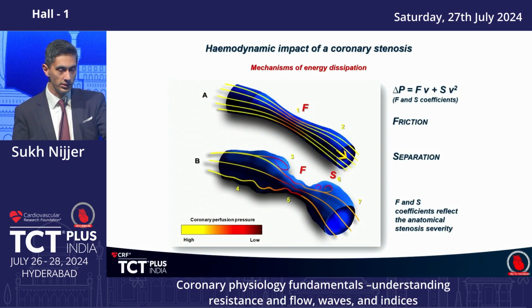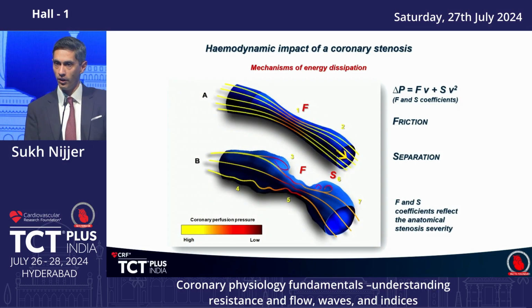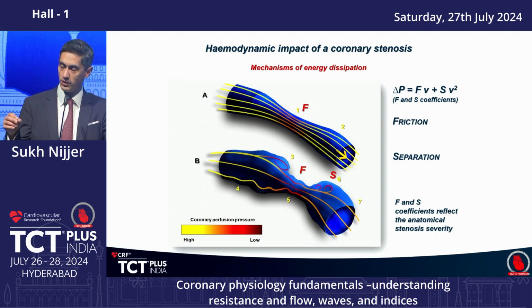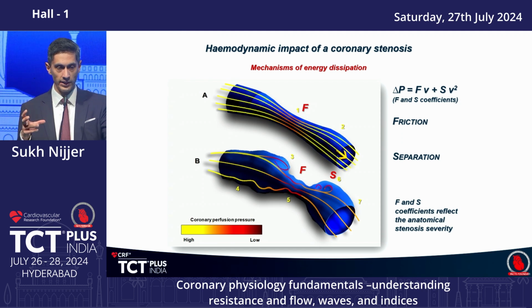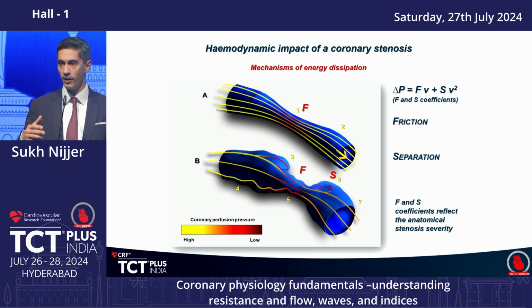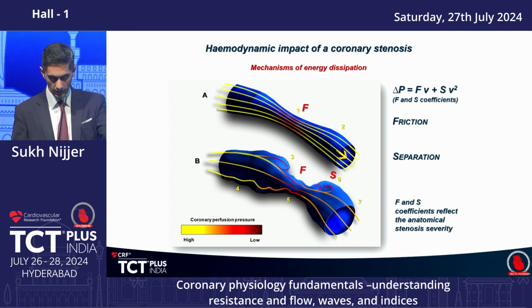To be able to understand, when there is a stenosis in a vessel, there is pressure loss that occurs because the flow is moving across the stenosis, and that causes there to be a gradient between the proximal and distal segments. Some of that gradient is generated because of friction loss, and some of it is due to marked separation. When there is a lot of pressure loss, it is easy for us to see. If we take a wire across the stenosis, you will notice a very, very large pressure gradient, and that is very obvious when we are treating coronary disease. When it is more subtle, it is harder to understand, and we can make errors.